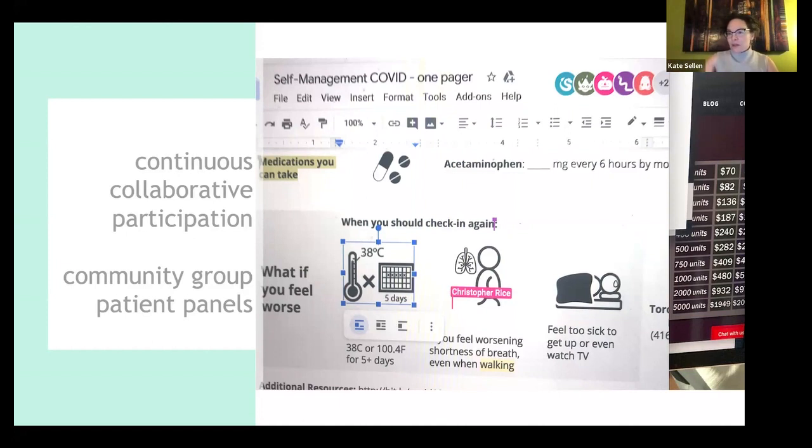And we worked with a couple of different community health groups to test them formally, because we did want to make sure that the pictograms that we created were understandable, and that this wasn't going to actually result in a poor outcome for anybody. So that's super important. And we also wanted to do the testing to make sure that we could tell the public health and the health community that we had gone through these rigorous steps of development. Because one of the key things, of course, in health is that you need an evidence base to back up your work. So that was a key piece of it too.